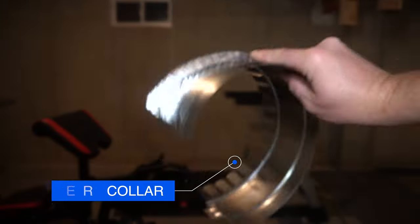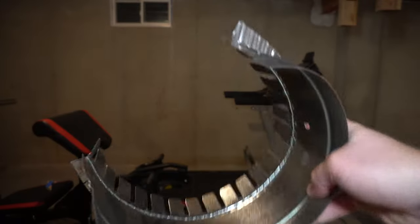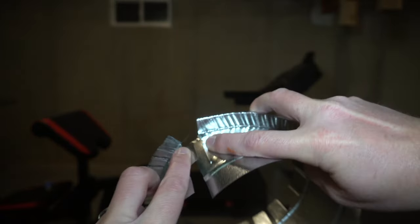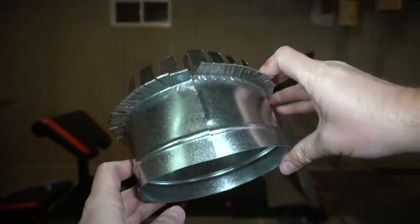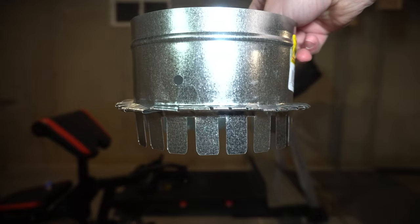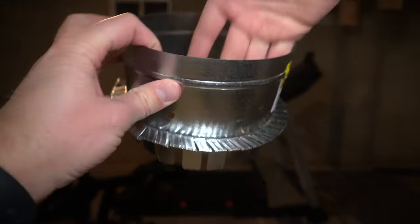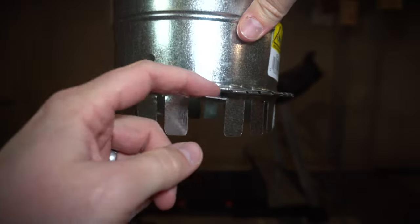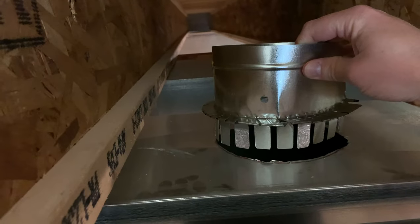All right, and this is called a starter collar, I believe, and it looks a little bit funky, but basically this just hooks into here, kind of like a box top, and then it's going to sit down this way into the new hole that you just cut in. And then these fins, you're going to reach from the inside, and you're going to bend these fins back, and that's going to hug the ductwork right there, so then this isn't going anywhere. All right, so just like this.